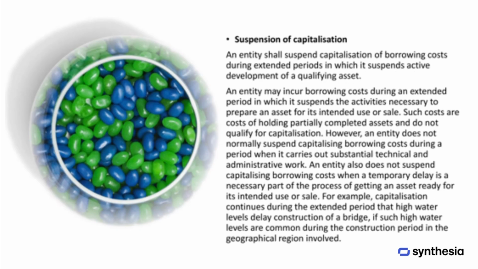Capitalization of borrowing costs should be suspended during extended periods when an entity halts active development of a qualifying asset. During such periods, borrowing costs are incurred for holding partially completed assets and cannot be capitalized. However, if substantial technical and administrative work continues, borrowing costs should not be suspended. Likewise, a temporary delay that is part of the necessary process for preparing an asset for its intended use or sale does not require suspension of capitalization.